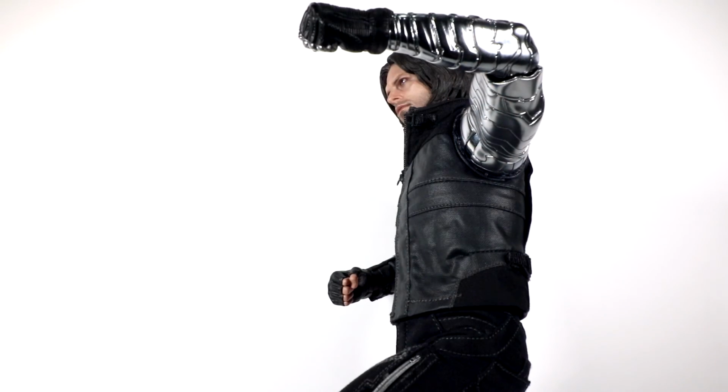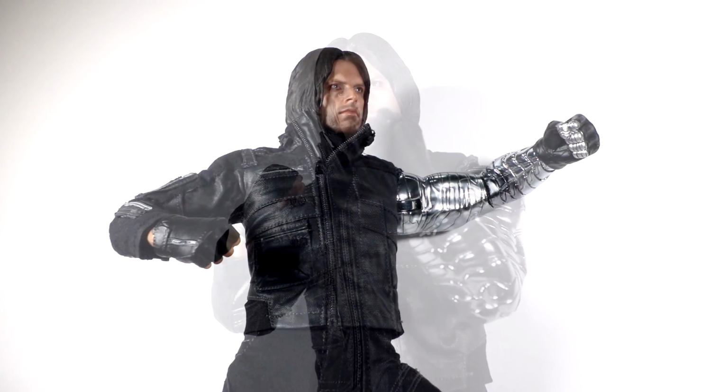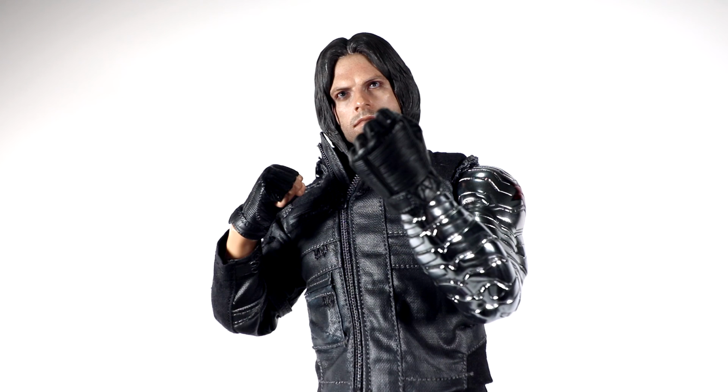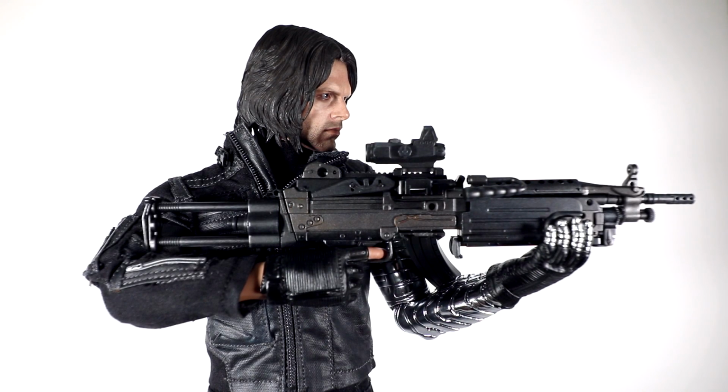So this is basically it, guys. This is our Winter Soldier. People will have their complaints, and maybe it's not perfect. But I will say there's a lot to like about the figure. I think he gets more flak than is deserved. I'll be happily putting him up next to my Iron Man Civil War and my original Ant-Man. Get that trifecta on one shelf in the Detolf. So yeah, I'm happy with the figure.